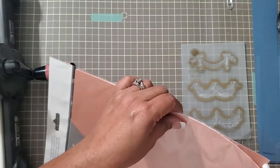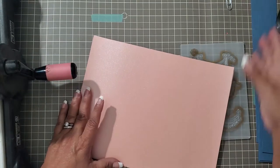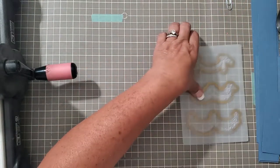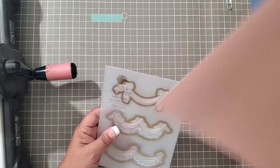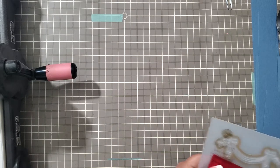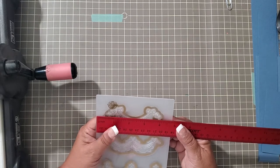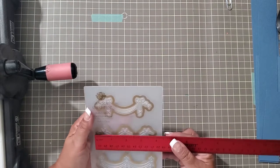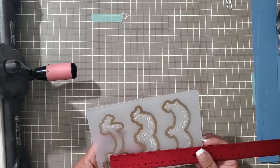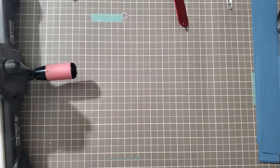So I'm going to grab one or two pieces of paper. This is from my stash of Tonic that slowly but surely I'm working down. I don't know if I'll need two pieces, but I'll sure need one. Oh my goodness. What I need to do is put the paper in wide enough. Where's my ruler? I don't know where my Tim Holtz ruler went. It went AWOL. So these guys, if I go a little bit outside, I think if I cut my paper at four, no, it's a little bit bigger than, let's see, this guy looks the widest. Yeah, I'm going to have to cut it 4.5 by 6.25. 6.25 is going to be more than enough. Okay, give me one second. I'll be right back.